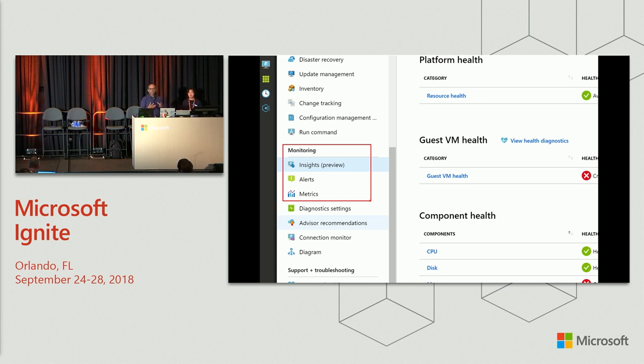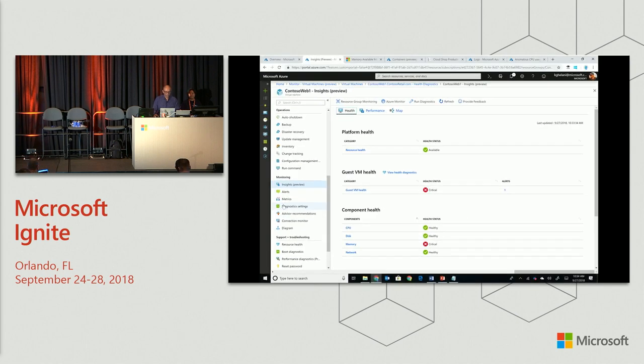The Insights preview, what you see in terms of the resource, will be the rich monitoring experiences that we'll have for some of the top resources. You saw for app services, you'll have application insights. For containers, you have the container ones. And for VM, we have this. And then we'll work with some of the other top services like storage and SQL in the coming months.